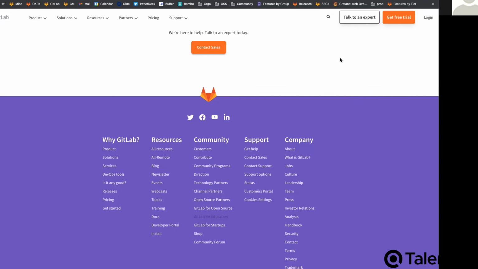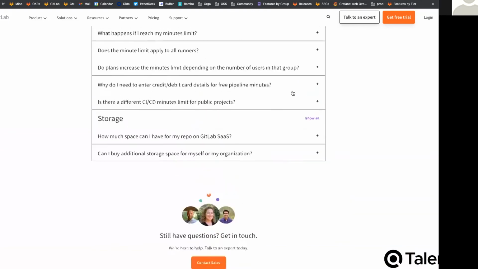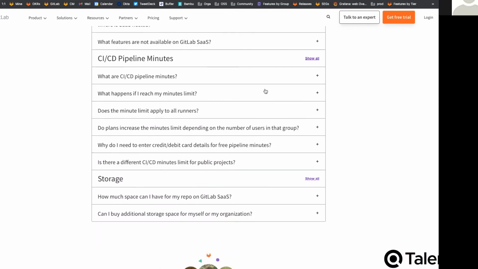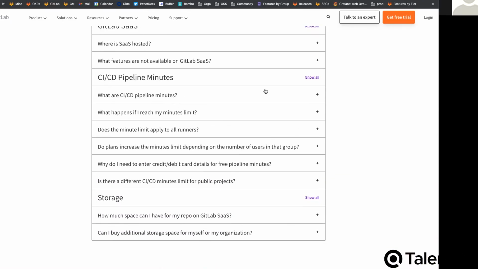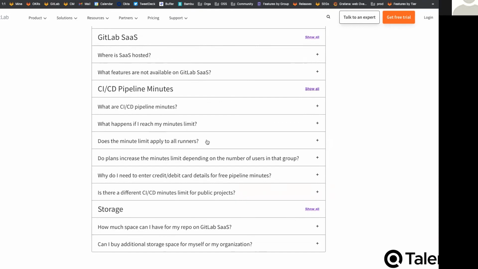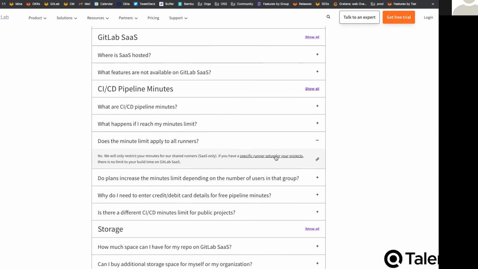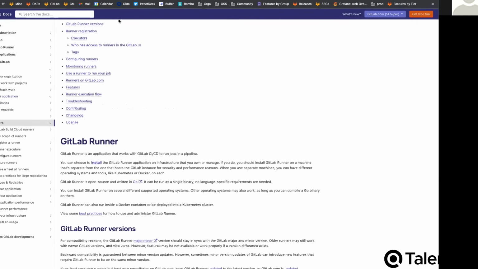Some other instances where you might need to spin up your own runner separately is where you need a special type of devices or special type of processors. Maybe you need some GPU or you need some Mac to build your iOS apps. Then you might need to spin up devices and install a runner on them that meets those specific requirements.